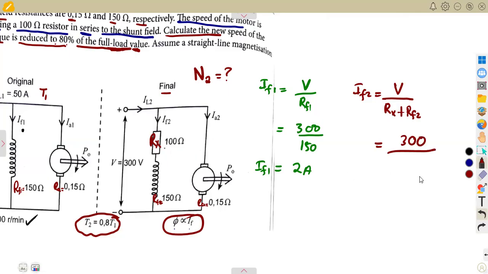All right, the V we have, which is 300, everything over Rx, which is the given resistor in series. Remember, in series, you add. From your N3 electrotechnology, we talked about these things, even from your science, on those electrical circuits, you understand how to calculate the current. So anyways, let us consider this. If you were to divide properly, this was going to give you 1.2 amps. I also want you to confirm on this part. So that is 1.2 amps. As you can see, it's different because there is a resistor which is connected in series, so it affects everything.